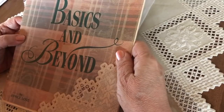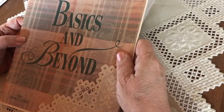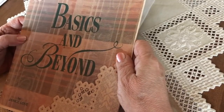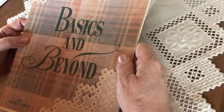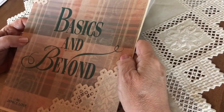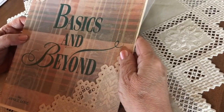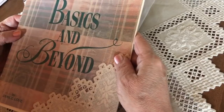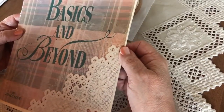The last I knew, I bought this one from Nordic Needle years and years and years ago. I would check with them if they still have it. I do know that their bricks and mortar shop has closed. They still are selling via the internet, but in all honesty, I don't know how long that's going to last. I kind of get the feeling, just by what I have seen on the website, that that's also probably not going to be open that much longer. So I would check that if I were you, and if you're interested in this book, as soon as possible, to see if you can still get a copy.